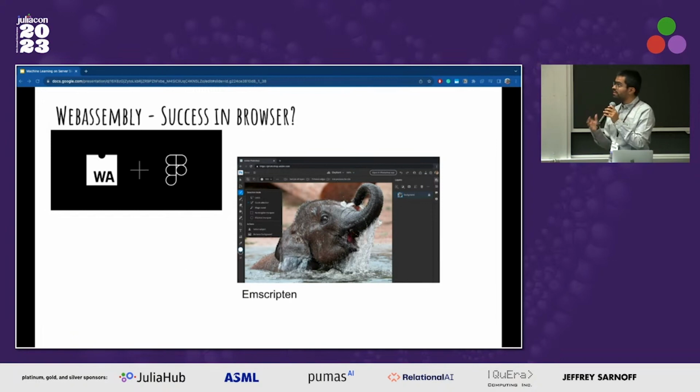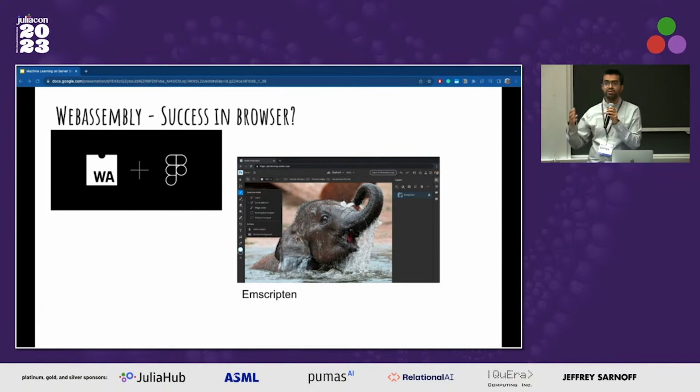So if we look at the success of WebAssembly in the browser, we see that when we are able to use stronger or more compile-friendly languages, for example C or C++, which are a lot faster in comparison to JavaScript, we see a lot of great use cases.